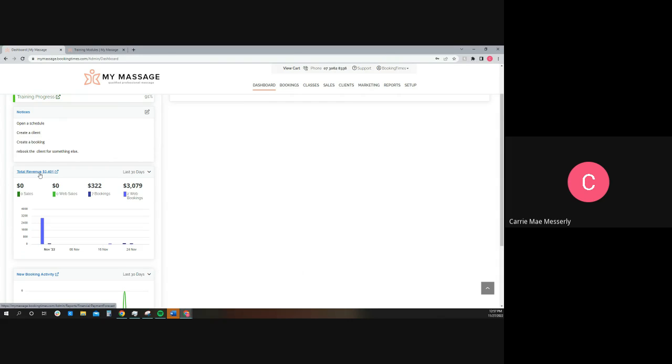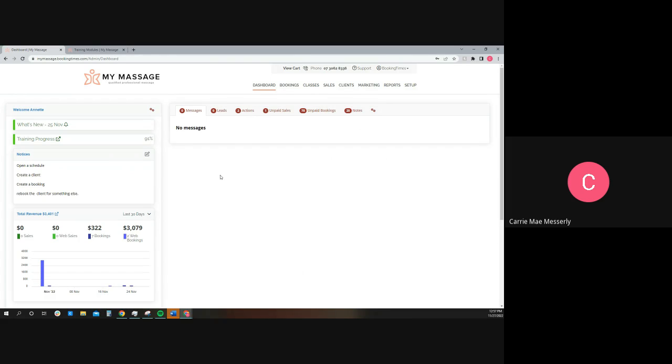So for instance, if you have more than one location, you'll be able to run your revenue reports to see which location is doing the best, or your sales reports to find out which one of your team members is selling the most services. The messages tab allows for you to not only send, but receive text messages from the system. So if you send a reminder text message and somebody responds rather than confirming with the link that is provided, and for whatever reason they come up with, that information will show up here rather than going off into the abyss.